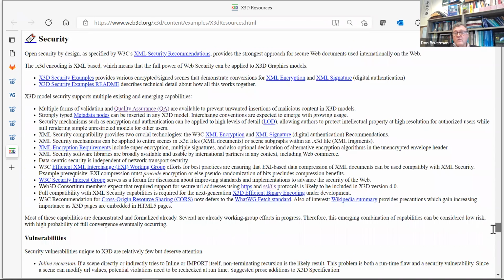We can digitally sign and encrypt X3D models in the XML form using other existing standards. So that kind of encryption is available today. And we've learned that if you want to compress too, it's a good idea to compress before you encrypt, or you won't be able to compress.